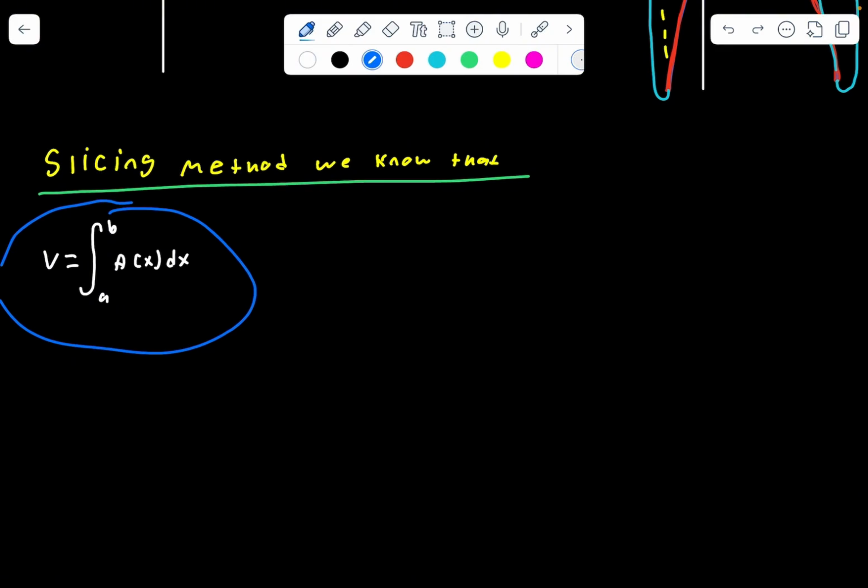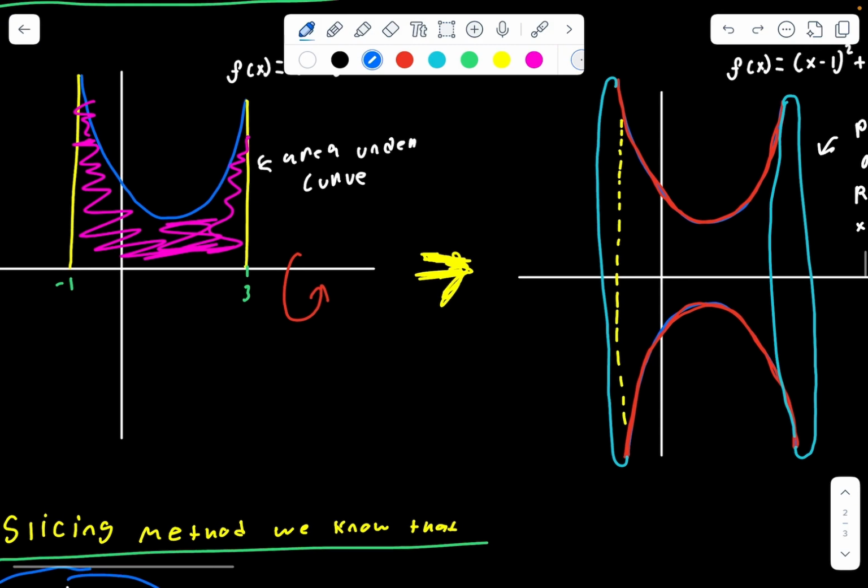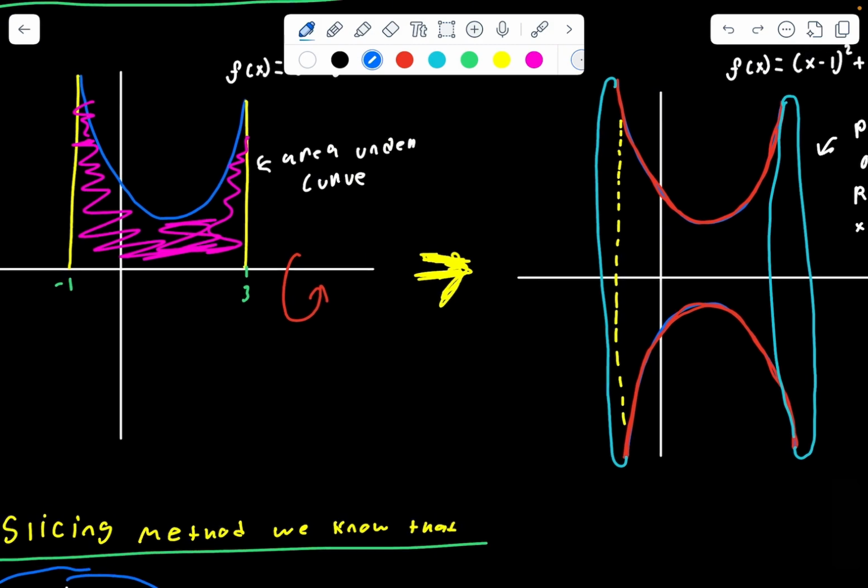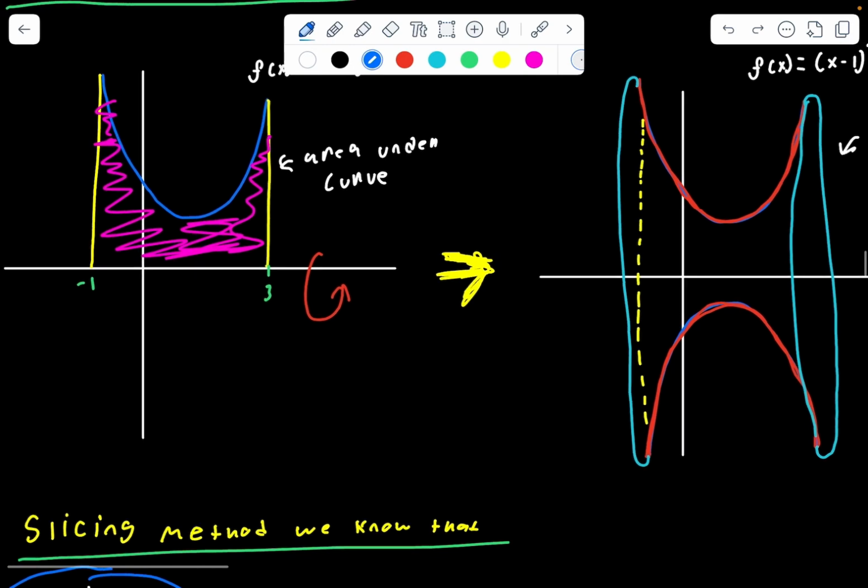One of the rules that this method has, and I'm going to explain as simply as I can, is that you need to make sure f of x is continuous and not negative. So define R, for example, as the region bounded above by the graph of f of x, below by the x-axis, on the left by the line x equals a, and on the right by x equals b, which we're talking about here: on the left line this is equal to a, and this is equal to b.